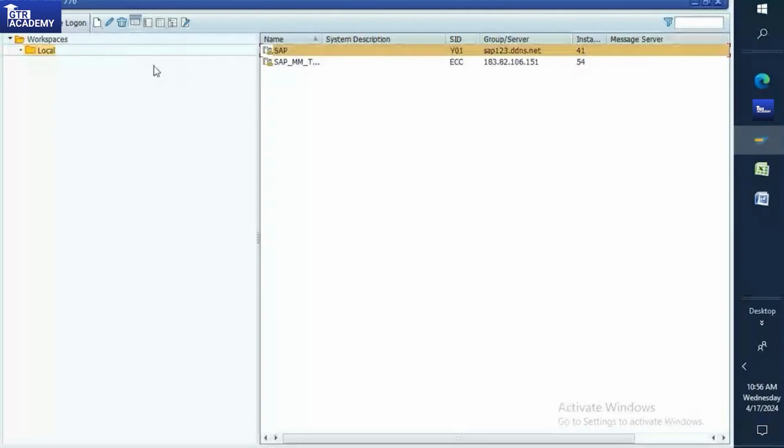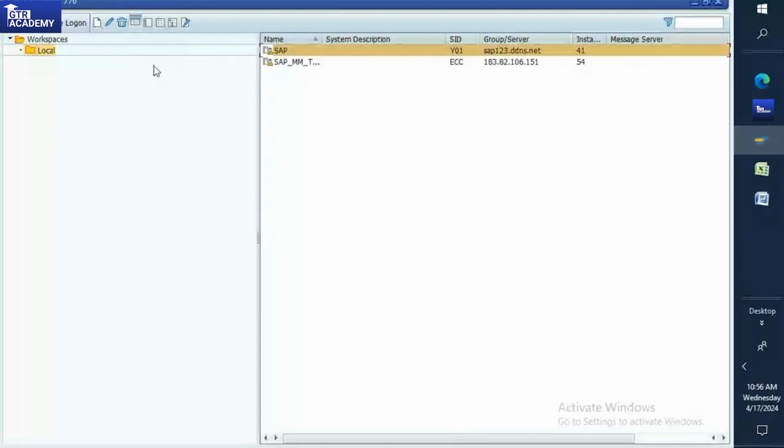What about the others? Sneha, have you practiced? Yes, I have practiced the subcontracting and scrap also. I am facing some issue while creating the BOM. I think I will try that again once. Yeah, take the fresh parent material and the fresh child material, or else you can connect to me.